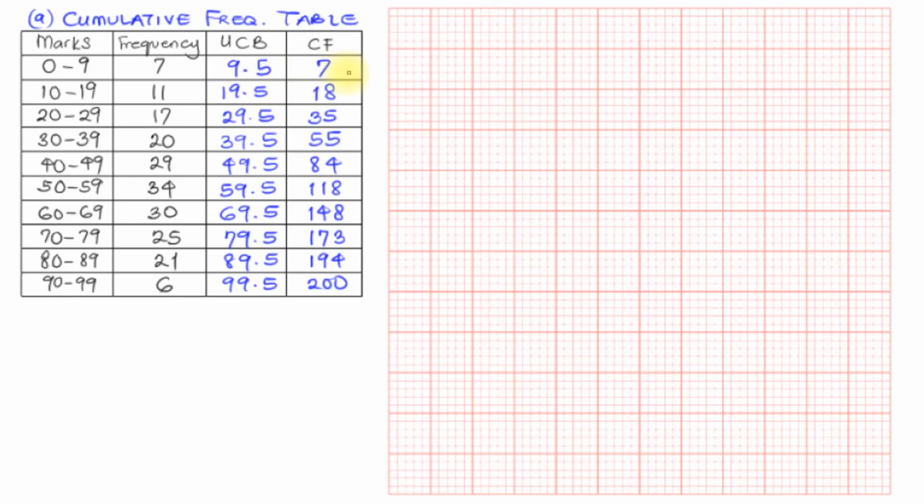And if you look at this, here we have our least value to be 7 and then the highest value to be 200. So we need to scale this vertical axis in such a way that 7 up to 200 are appropriately catered for. And if you look at the number of boxes that I have in this particular graph, you also need to confirm with your graph sheet that is supplied to you in the exam.